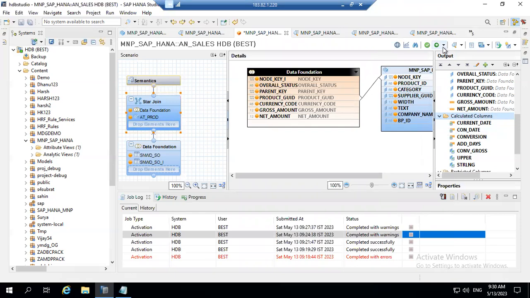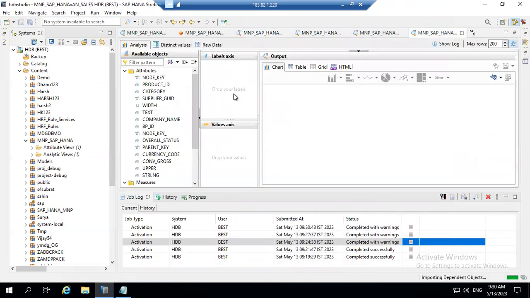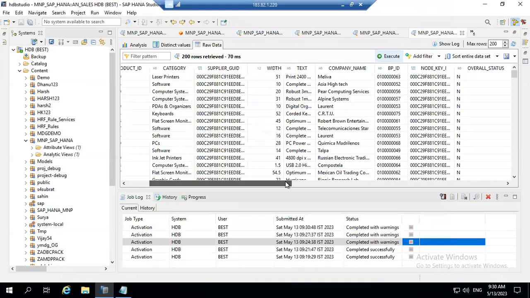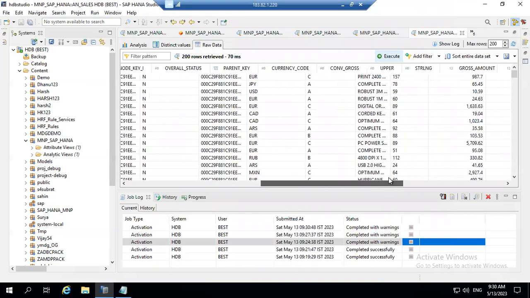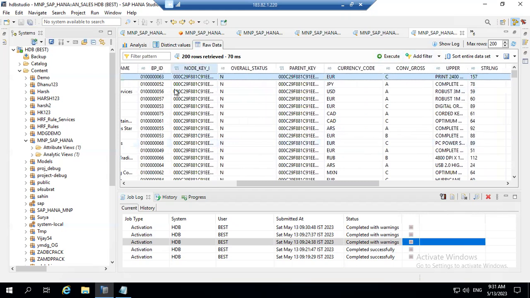Save, check and activate. Execute the raw data, string length. See, this is the one. So 157 for this description. Let me pull this one.